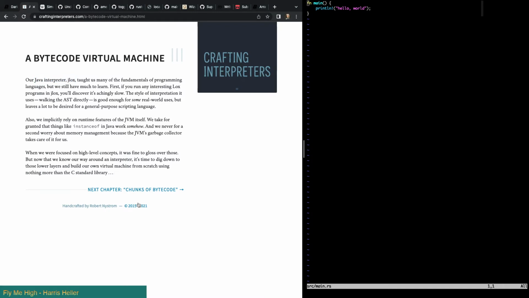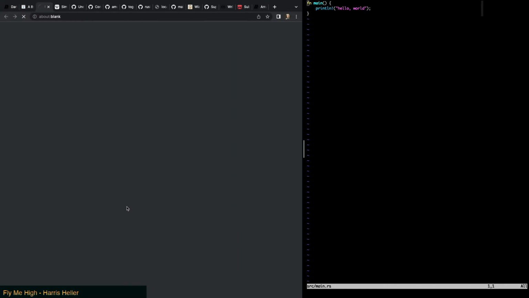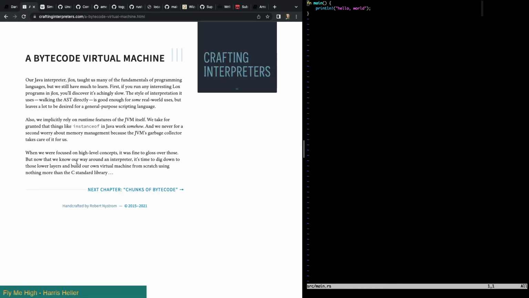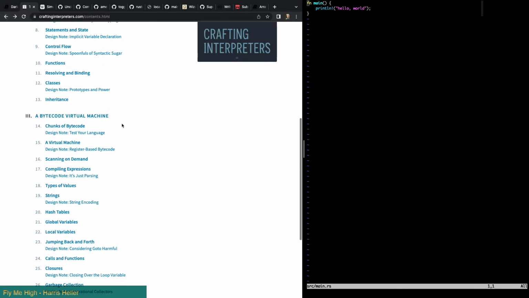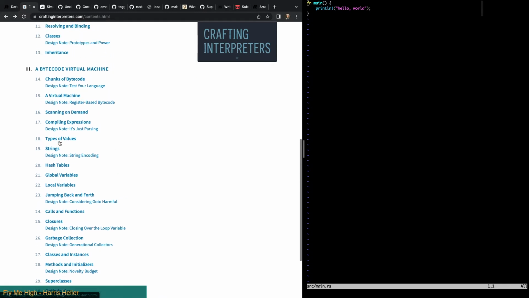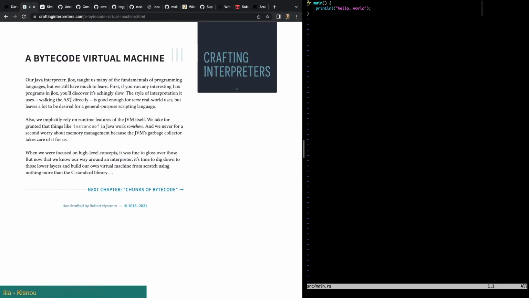So this is the chapter right after the last one. Oops, I don't know why I clicked on that. I didn't realize that went to the GitHub license. Neat. Okay, that's good to know. Yeah, if I go back one here, we finished up inheritance, so got that working, and we're going to have to do the same thing here, I guess, at some point. But let's kick things off.